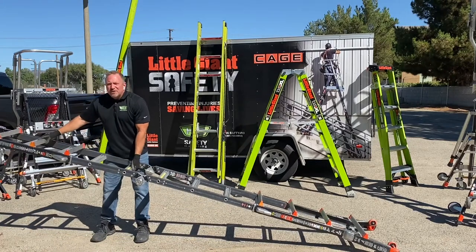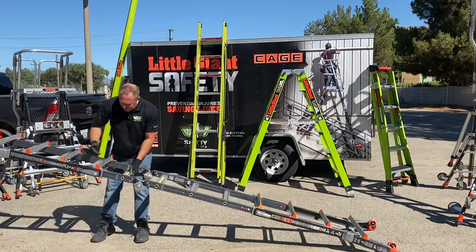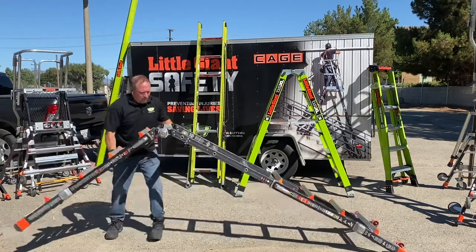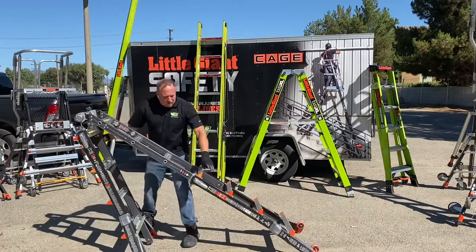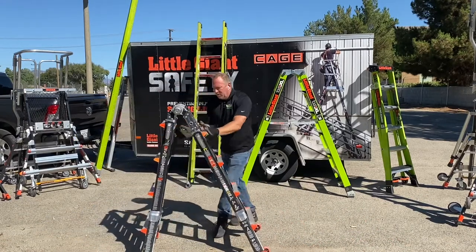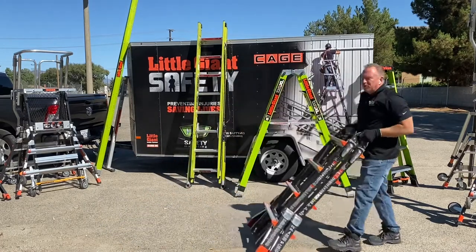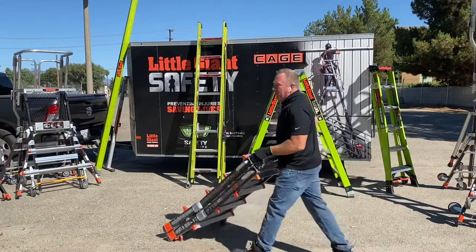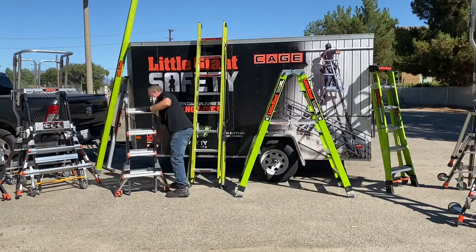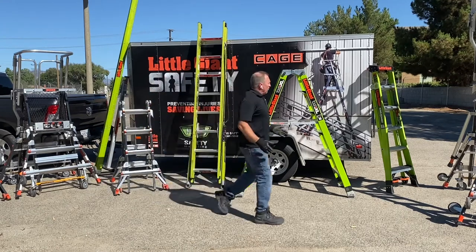So now you have a 15-foot or 19-foot extension ladder, depending on the model, that you don't have to put on top of the truck at the end of the day. You simply collapse it. Break it down. Roll it away. And you're good to go. So the point is, if you don't know what type of work you're going to be doing that day, or you might be doing multiple tasks, perhaps this ladder is your solution. Or the King Combo also.